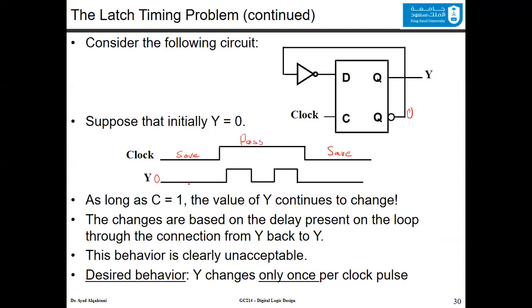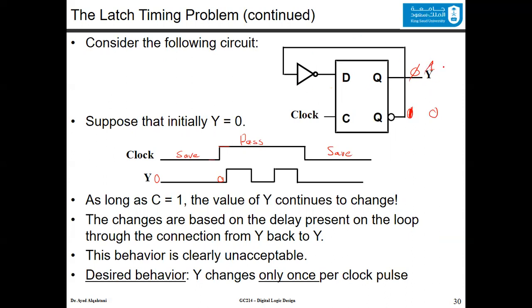So it was 0. At this point of time, when the clock moved from 0 to 1, what happens? The value of Y was 0, meaning this one is 1. And then it goes back to the inverter. The value of Y was 0, so Q bar was 1. It goes back here, and then it becomes, after the inverter, 1. It goes through the D latch, and this becomes 1, meaning that this is a 0. And then it goes back.